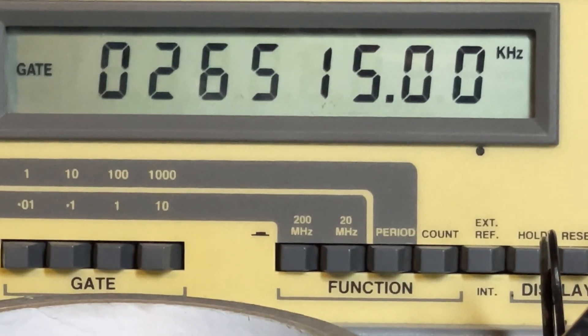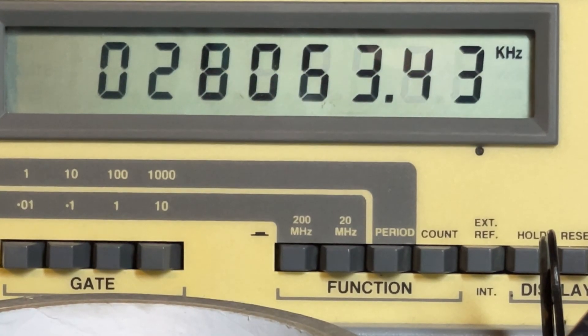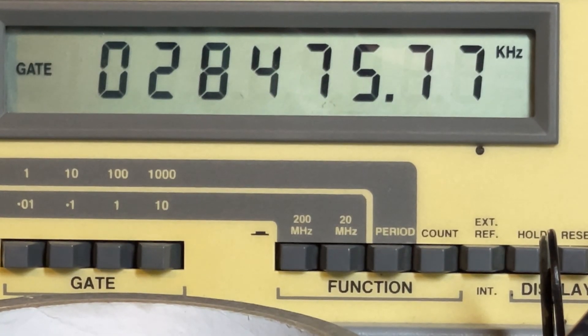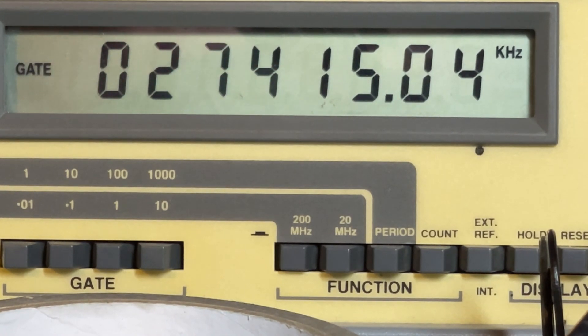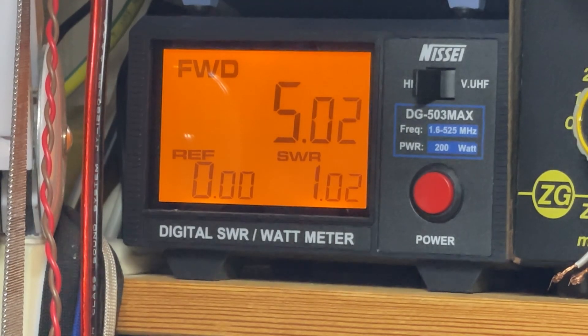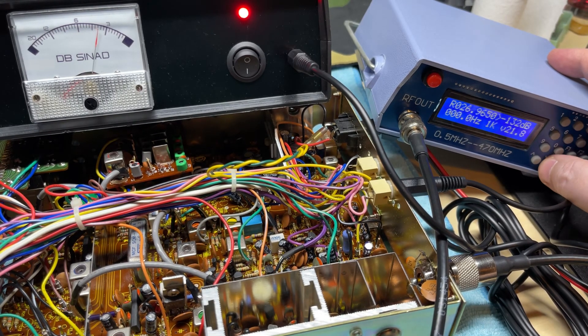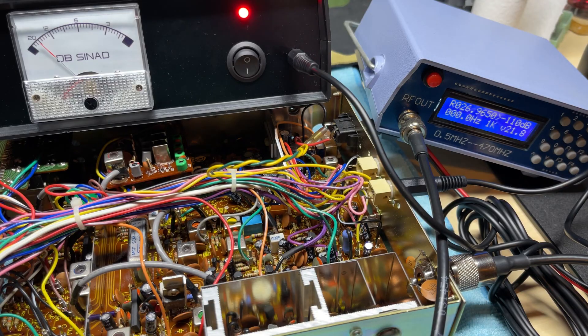Let's have a look at the frequencies: there's our low band, there's our mid band, and there's our high band — we're all pretty close. That's four watts, we're near enough five now, and I've not adjusted any of the output stage. Now for a receiver test — it's around about minus 110 dBm. We should start seeing the S-meter increasing, which it is doing. Around minus 110 — very nice, nice and sensitive.